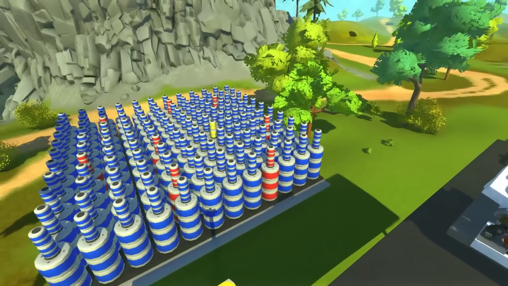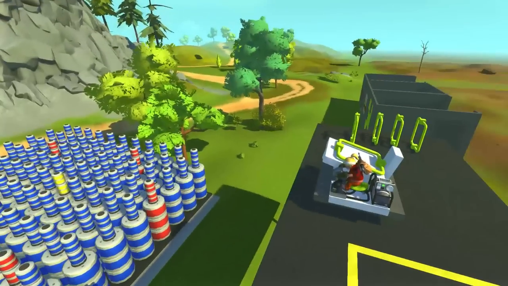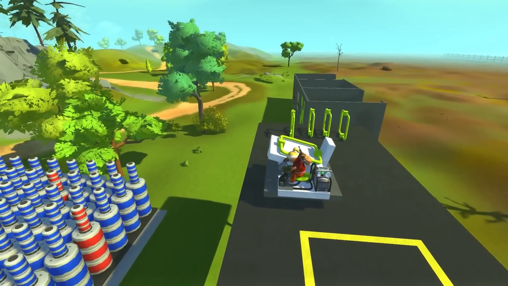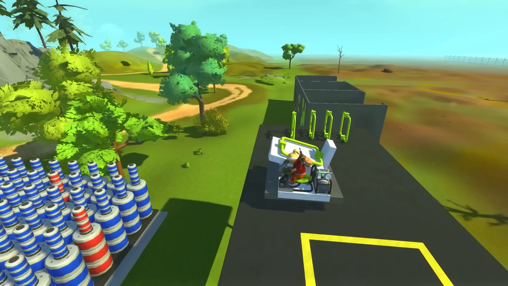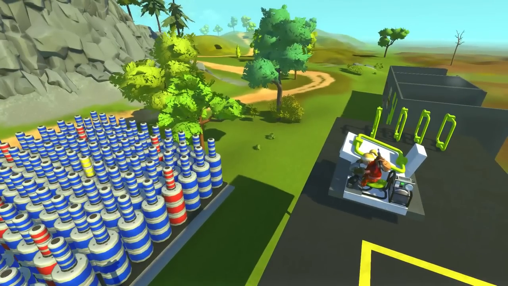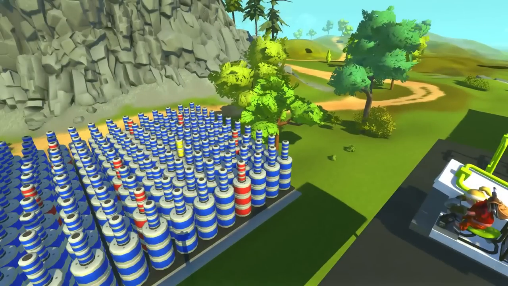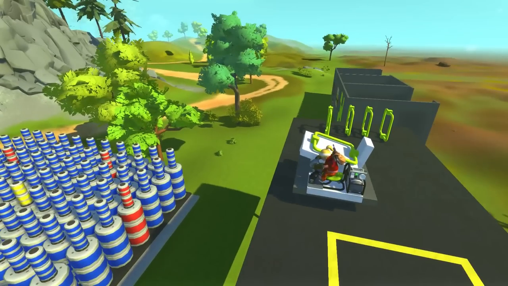Are you going for the golden? I'm honestly just aiming. If he hits the golden, he basically wins. But I think I'm just gonna line it straight up, 15 degrees, and see what happens. If I get any ring, I think I'll be happy with this one. Do it. All right, let's see it go.